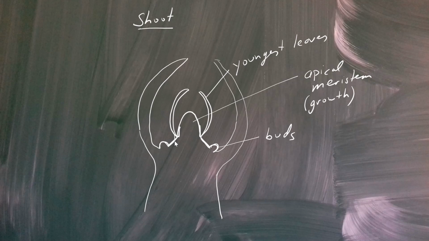So basically the idea is, where's the tip of the plant? Well, the tip of the plant, of course, is here. This is the apical meristem, even though this might not be the highest place, because there are leaves on top of it, but this is a part that's growing. And you see those buds here? They also have apical meristems. So you actually have a plant growing up. Here you have the top one, and then you have side buds forming here and here, and they will also grow. Then they will also branch off again. And this is basically what we mean with indeterminate. And this one will of course also grow higher.